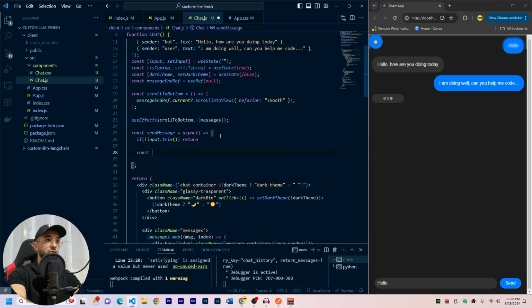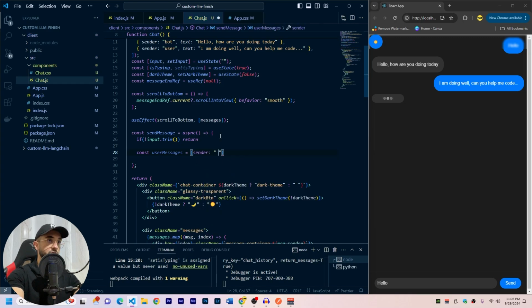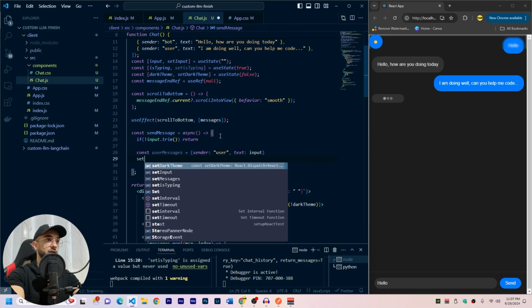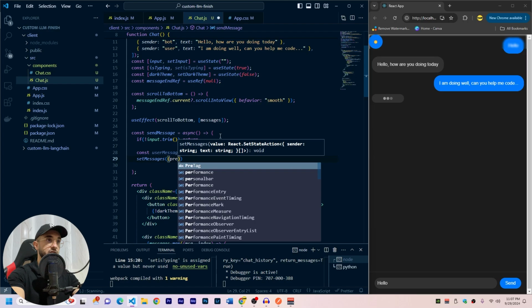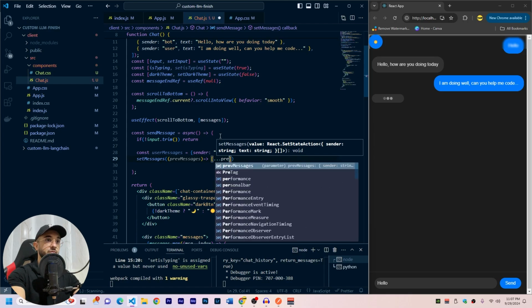Let's create a variable, call it userMessage, and this will be an object with sender, which will be user, and the text will be the input. Then we'll set messages to the previous messages in a list, adding the previous messages with triple dots, previousMessages, comma, userMessage.